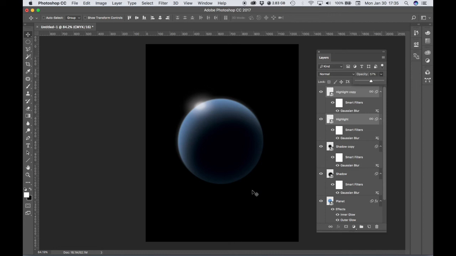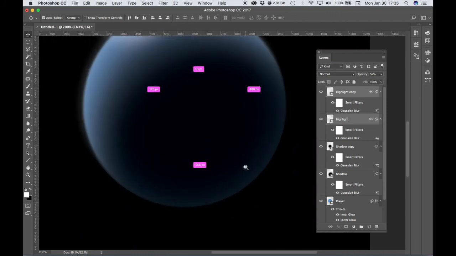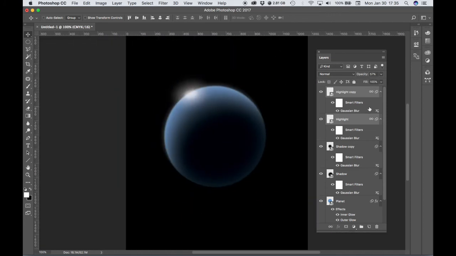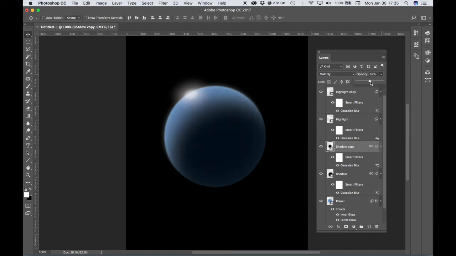And then, let's take a look and see if this is a result that we like. I might go back to my shadows and again maybe play with the opacity a little bit. See if I want it lighter or darker.